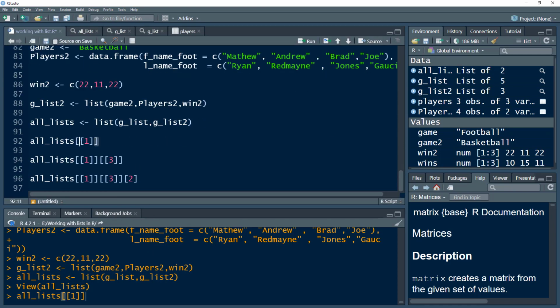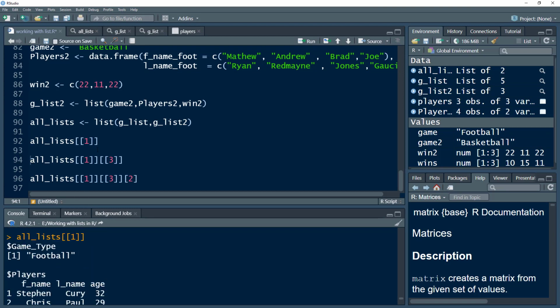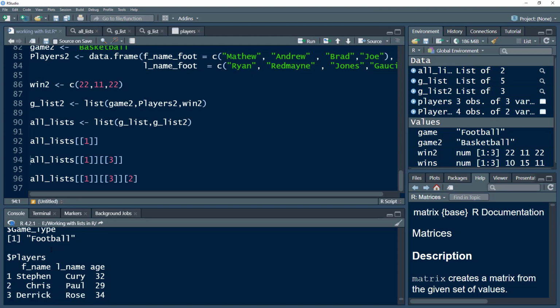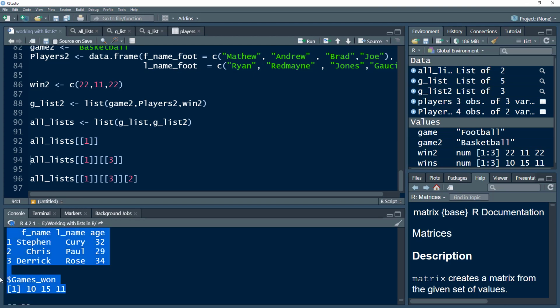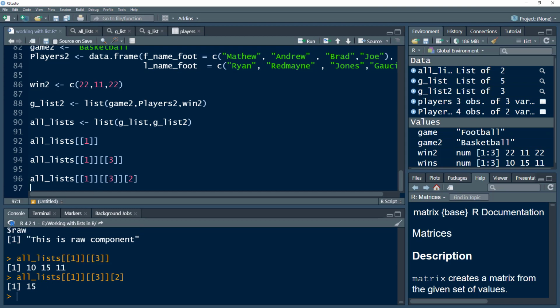If I wanted to access the first list, I would do that using double brackets. If I wanted to access the third component within the first list, that would be like this. And if I wanted to access this number 15, that would be like this.